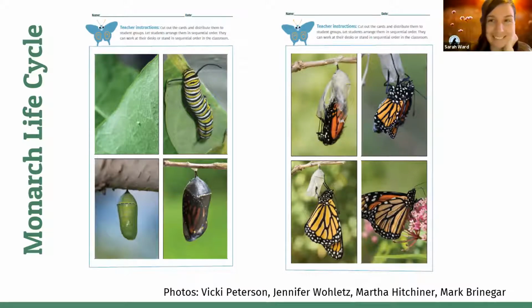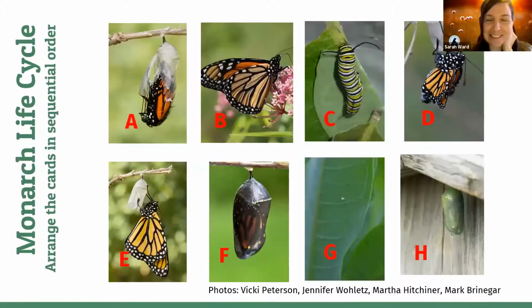I'm going to ask you all to do this, and this will be a little bit more confusing because it might be eight items that you have to put in order. If you feel like arranging these photos in order, you can just list the letters as they would appear. So if F is the first one, it could go F, A, E, whatever the order is. If anyone thinks they're up for it, I encourage you to write those answers in the chat.